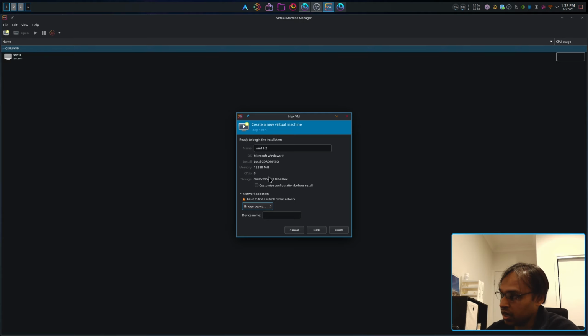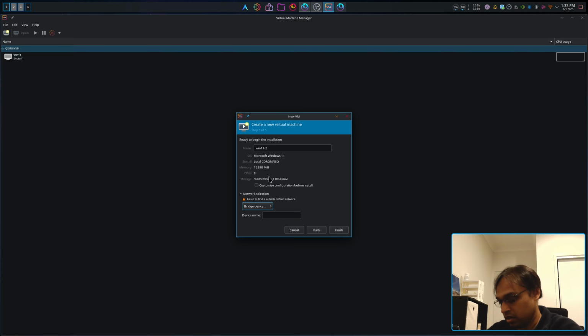You can create a bridge connection. That way your home network will be able to see your VM and it will be registered as a separate device. Or you could even just pass through a separate Wi-Fi dongle, or if you have two separate LANs or something. So what I have is my host machine connected to the Wi-Fi, but my VM is connected to the LAN.